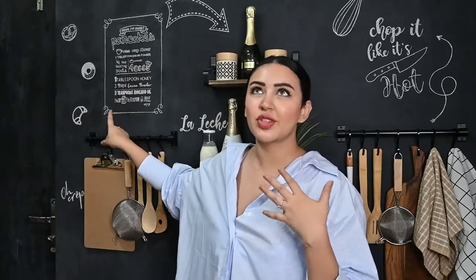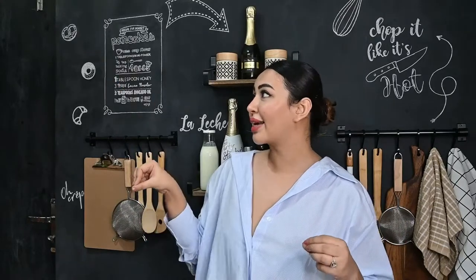I also have the pancake recipe that we make almost 3-4 times a week so that we never forget it. So I come in here, I grab the pancake mix, and I have everything written right here so that I can grab everything that I need. It's really functional and beautiful. I just love it.